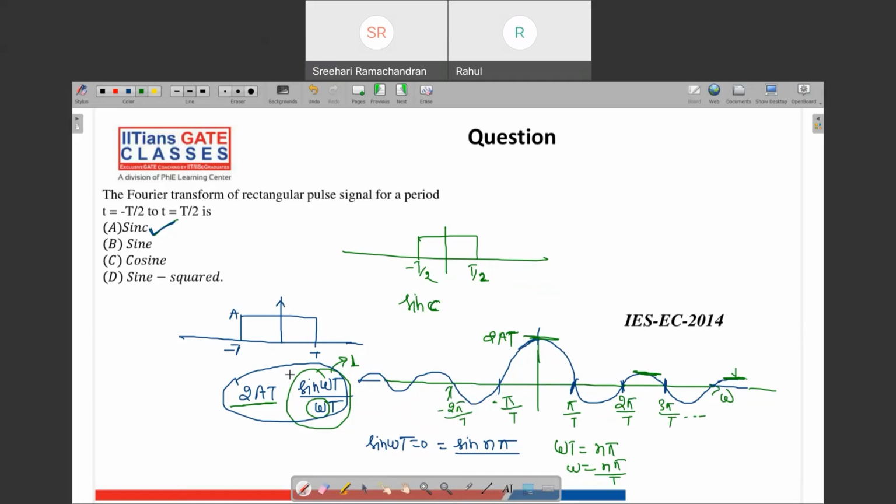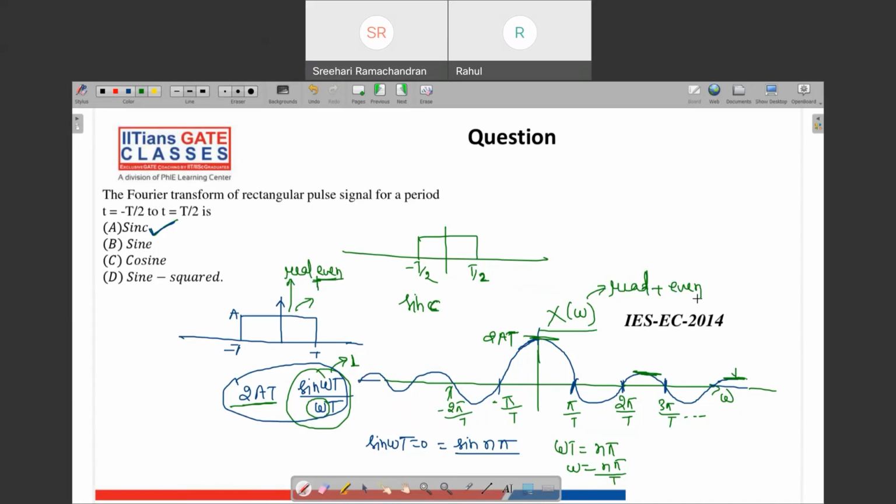So this is the Fourier transform of this rectangular pulse, and this is how the X of omega looks in the plot. Now one thing to note here is that in this case, this X of omega is perfectly real. It doesn't have any imaginary part. The reason is that our signal x of t is real plus even, and because of that the X of omega is real plus even.